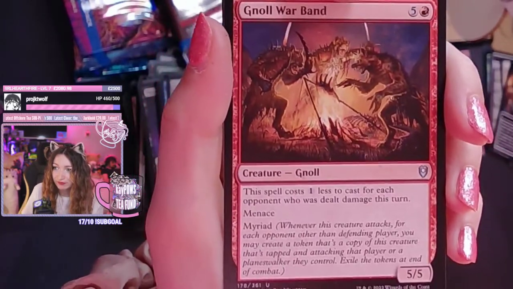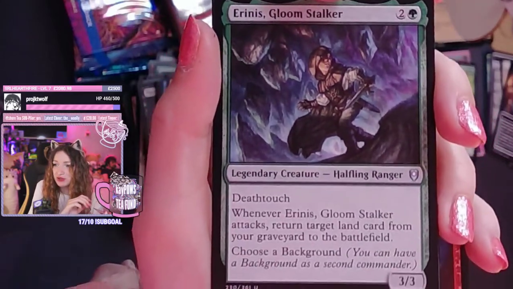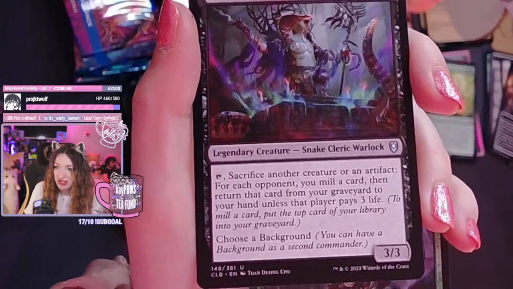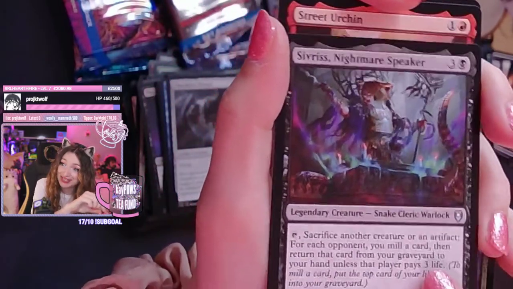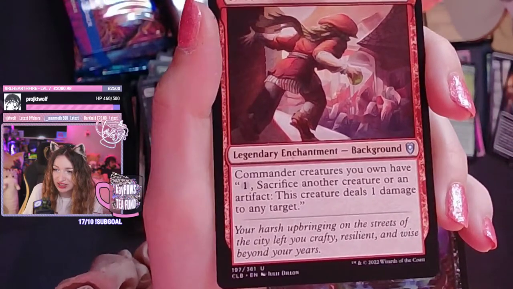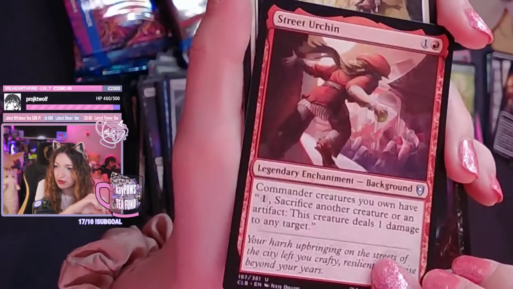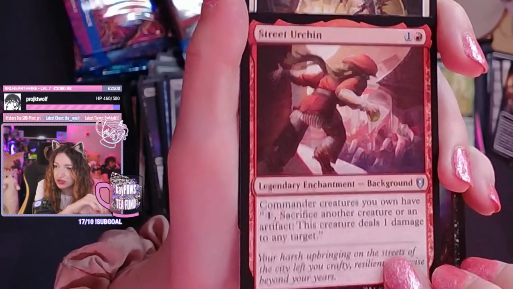Little doggy. Gnoll Warband. I love gnolls. Erinis, Doomstalker. We got an uncommon Sivris Nightmare Speaker. Snake Cleric Warlock. I know someone else that was a cleric warlock. Street urchin, your harsh upbringing on the streets of the city left you crafty, resilient, and wise beyond your years. Commander creatures you own have one. Sacrifice another creature or an artifact. This creature deals one damage to any target.